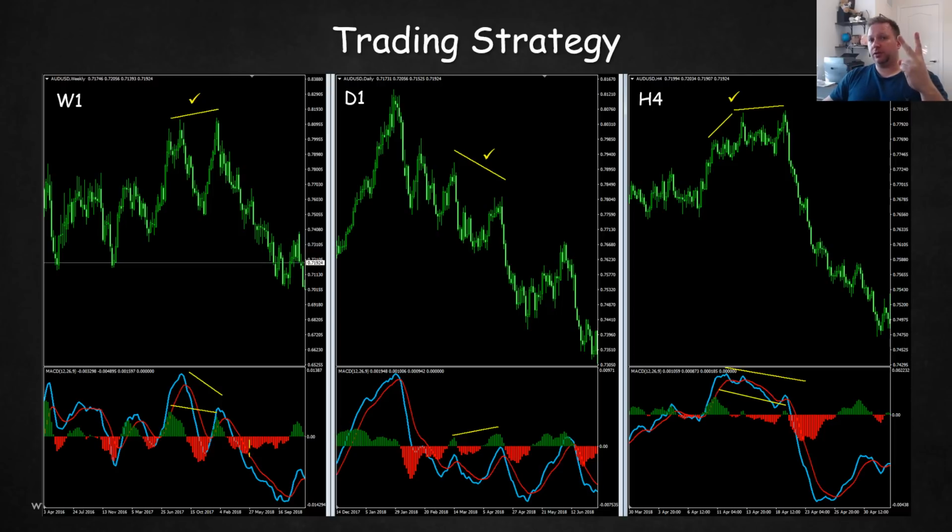We have two things to do. First of all, go left and verify that higher time frame is not against us. And when we check the higher time frames, the last divergence there is a bearish, basic divergence. So a bearish trend develops. And at that very moment, we have no obstacles against us. Free road to continue. We go to the lower time frame to verify that the trend is ready to continue and the correction is ending.